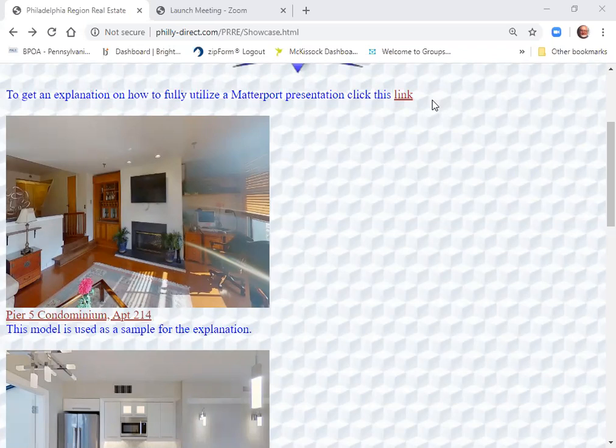I'm Sam Dorfman, and we're in lesson 2 of viewing Matterport models. This lesson will be about Highlight Tours, which is the first tours that we're going to discuss. Altogether, there will be 6 different tours that you could do with the Matterport model. So let's start again with the same model that we did in our initial lesson.